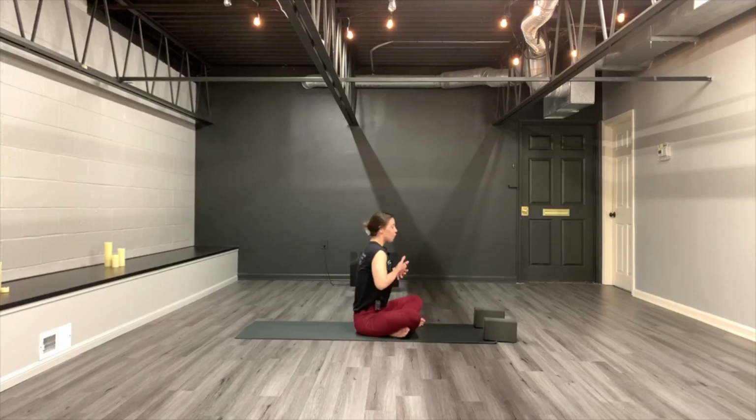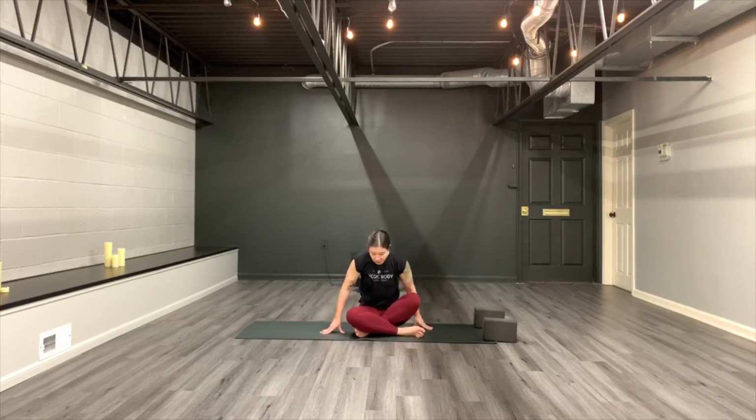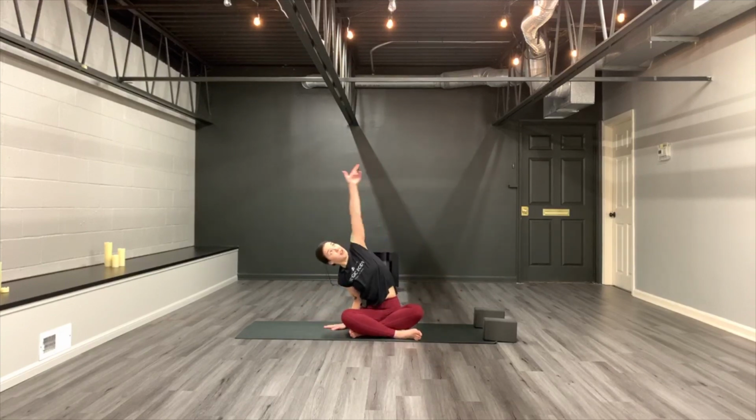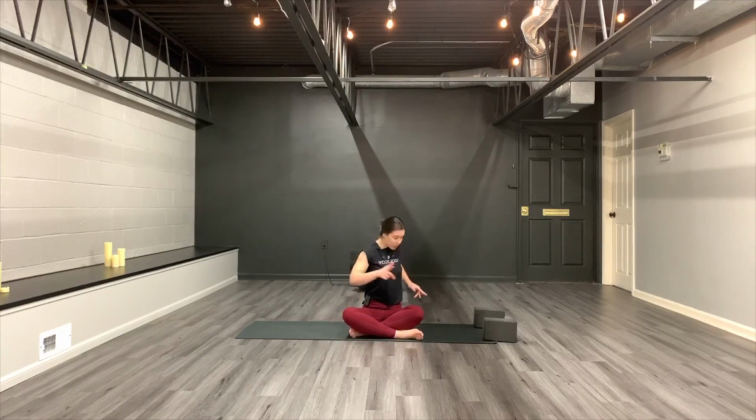So my favorite thing about yoga, as you continue to move here, if you will, is that we're always in our daily life. We're always folded forward, right? So we're always in a forward fold, whether we're at our steering wheels, our computers, maybe even the work that you do. Our yoga practice opens up our spine here for forward folds, back bends, 2 planes of motion. It also opens us up for side body stretches here from left to right, another 2 planes of motion. And we also take a twist here from side to side, an additional 2 planes of motion. So that's 6 planes of motion when you're usually just folded forward.